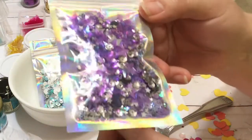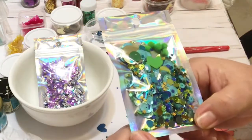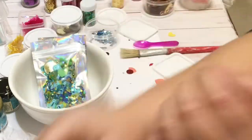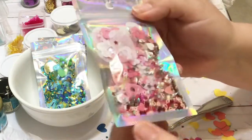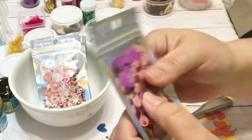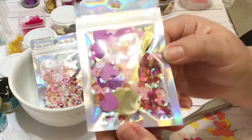Now this one here is that beautiful Midnight Dream, and then this is that Envy, which is the green hearts in honor of Valentine's Day coming up. And then this beautiful Valentine mix that has the pink with a little bit of red and some white. And then you've got this other one that's got a mixture of a little bit of pink, a little bit of red, but then a little bit of purple in there. And so I'm loving those.